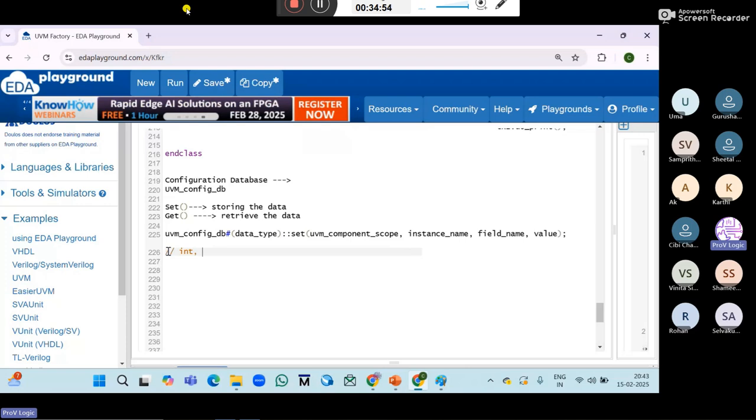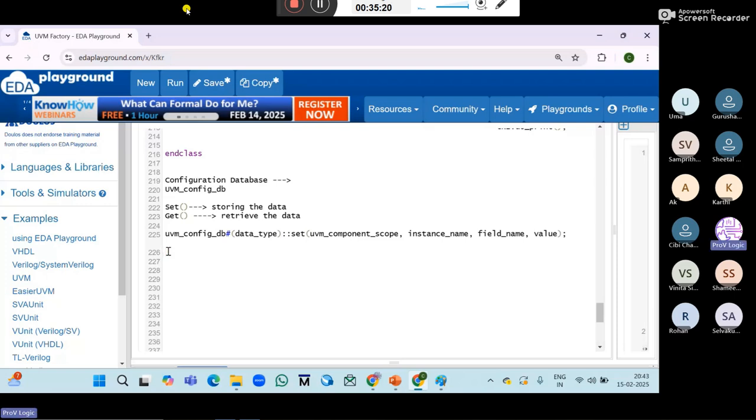If you want to access globally, we use star, or you can directly put the instance name of the particular instance you are going to access. And field name means the name of the value to retrieve. Okay, and next value, to store some value we use any value. And that is set.